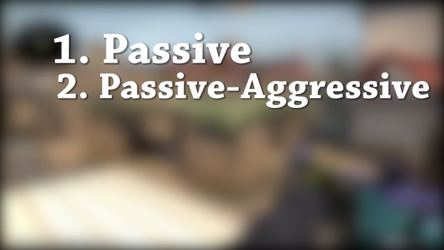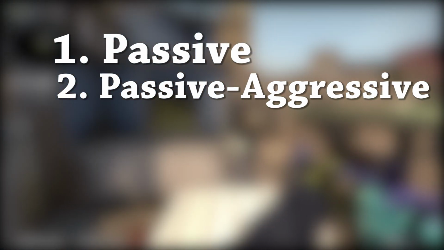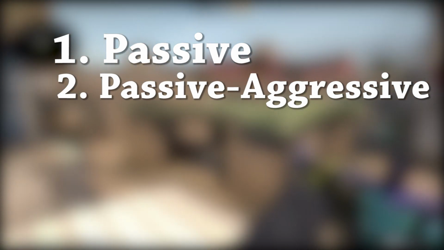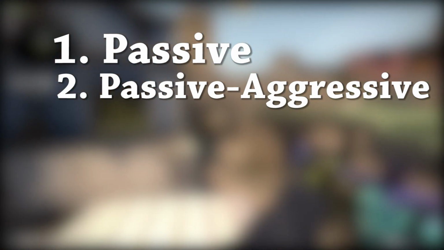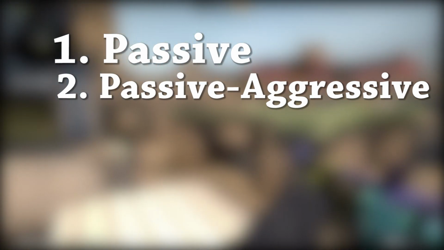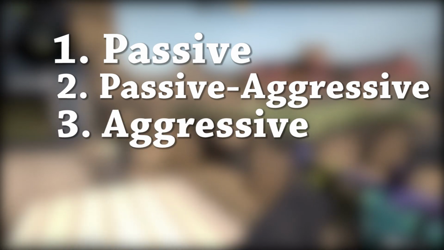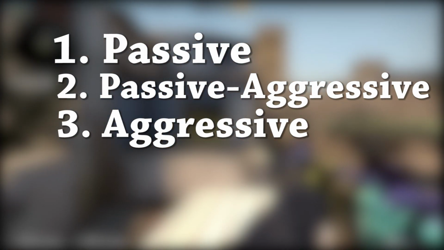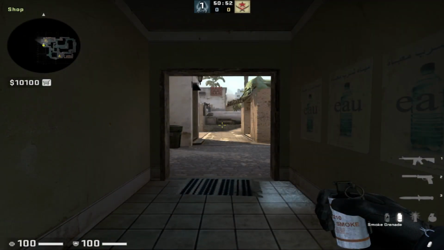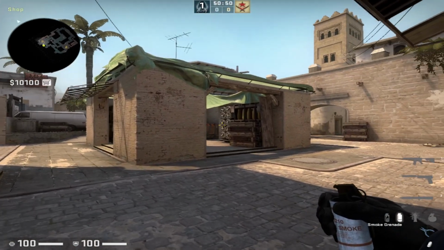Number one, a passive hold, which allows more time for your teammates to rotate. Number two is going to be a passive-aggressive hold, getting a little bit more beginning information into the round and then holding a passive hold from there on out, or essentially just waiting and playing off of the other team's aggression after getting some early information. And the third way is going to be a full-on aggressive hold where you're going to take full control of B apps.